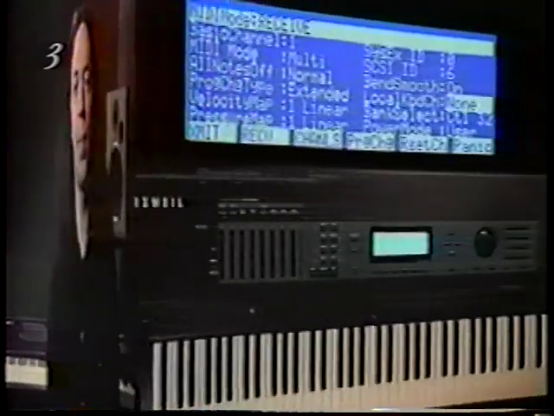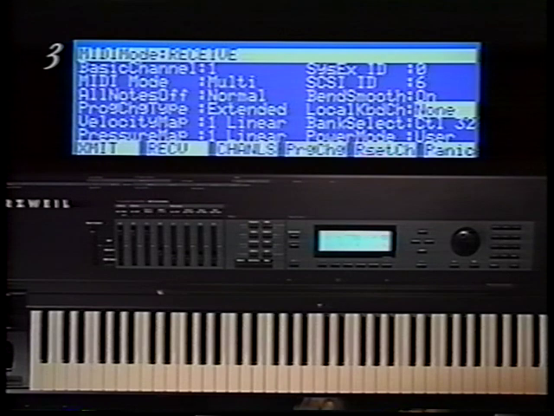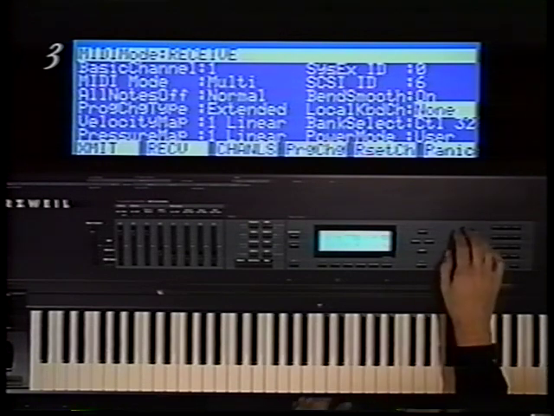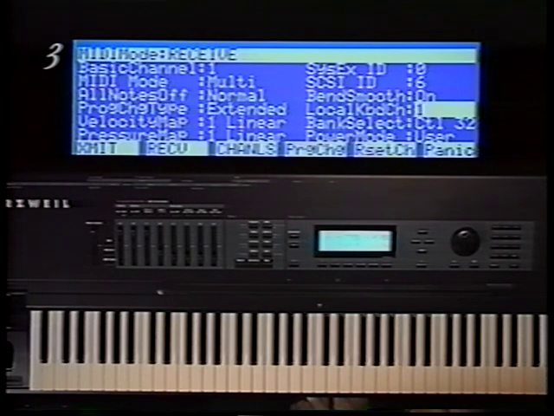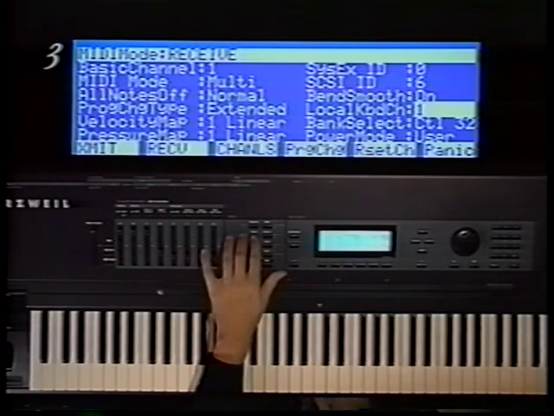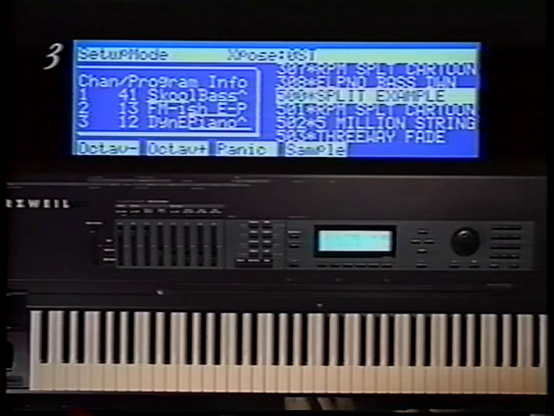It takes the signal coming in on one channel and turns it into different information, depending on where you are in the 2600. To demonstrate, set local keyboard channel to 1, and then send from your keyboard on channel 1. Now, go back to setup mode, and let's look at our setup again. The information coming in on channel 1 from your keyboard stays on channel 1, or is turned into channel 2 and 3, depending on where I play on the keyboard.